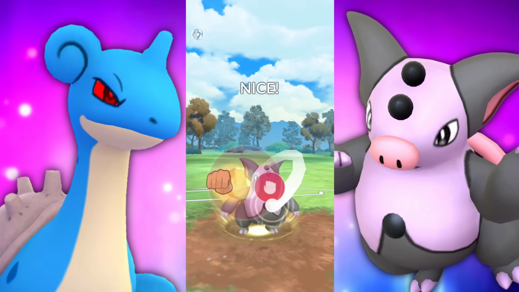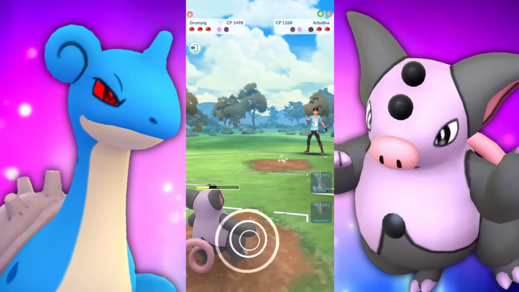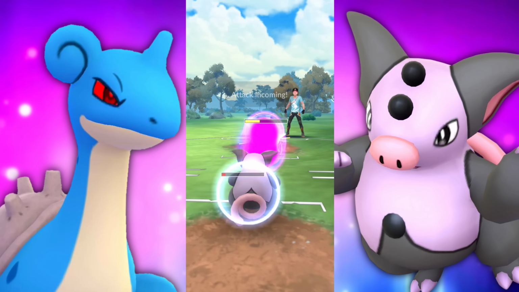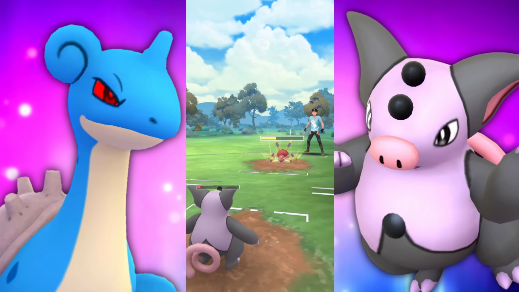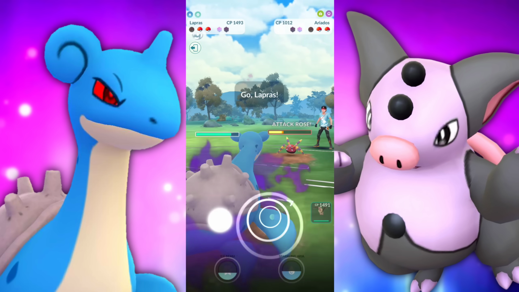Definitely would have KO'd. Do they want a double shield? I would highly not recommend that they do. All right, yeah, letting it go. And bringing in Ariados. Okay. Oh, okay. Should have just went Dynamic Punch, unfortunately. Look how much damage our quick move did. That is insane. They go Trailblaze, raise their attack.